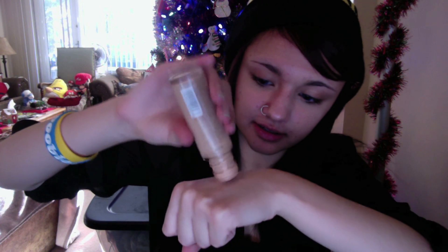First off, I'm going to use my Maybelline Superstay foundation in the color Nude. I put it on the back of my hand for application, then take my EcoTools foundation brush and start applying it all over my face — starting with my cheeks, then my forehead, nose, around my mouth, and blending it down my neck so there's no uneven line.